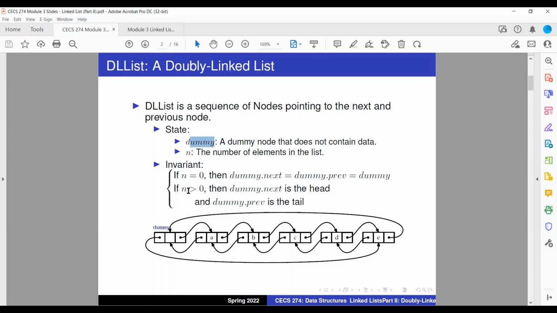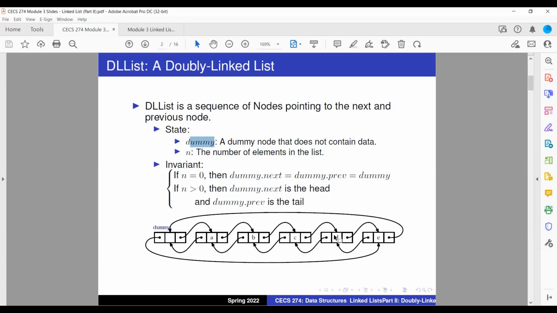But if there is at least one element, so if n is greater than 0, dummy.next is going to point towards the head, and dummy.previous is going to point towards the tail. So this dummy variable that we're creating, we're using it to help us keep track of where the head and the tail of the doubly linked list are.